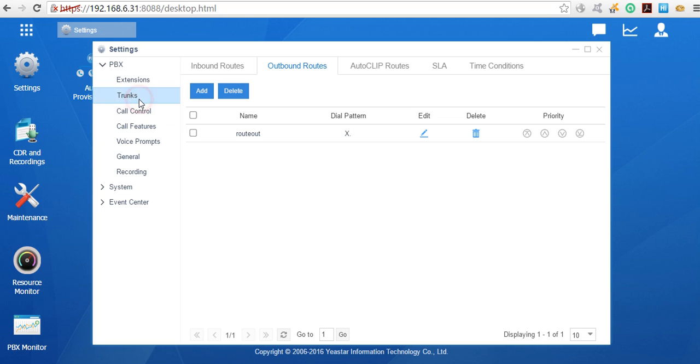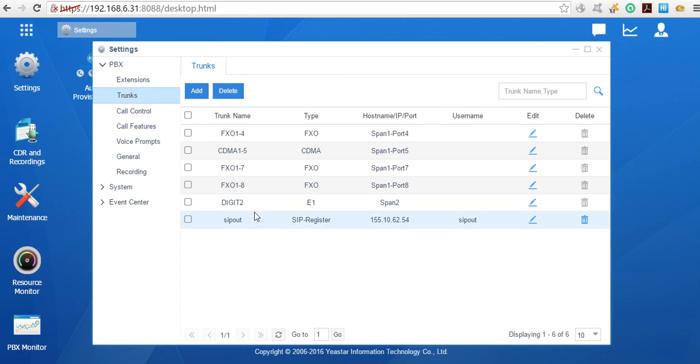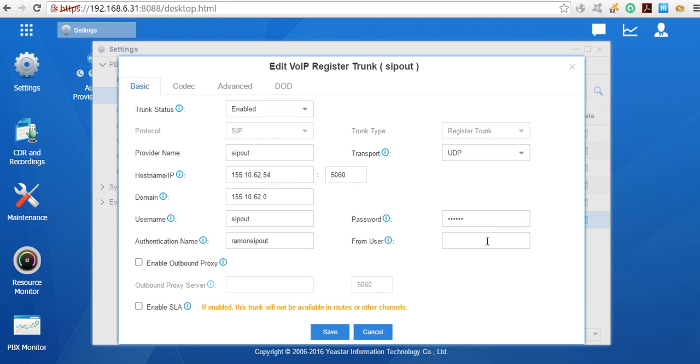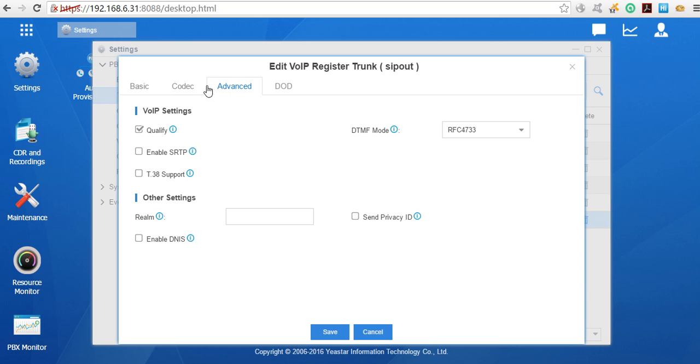So we go to trunks, and we find the SIP trunk that we want to use to send out fax. As you can see here in advanced, you will see VoIP settings, T.38 support. So all you have to do is enable T.38 here. Once you enable it, this SIP trunk can be used for fax.